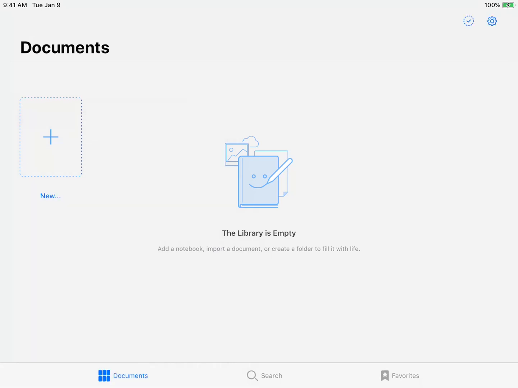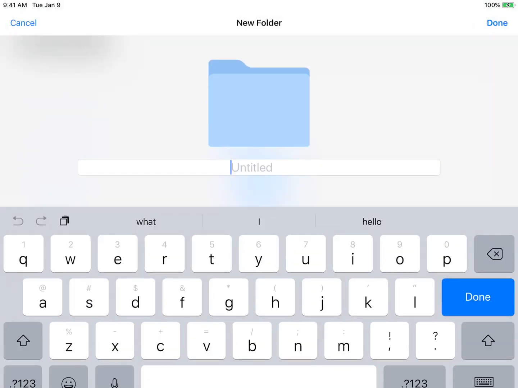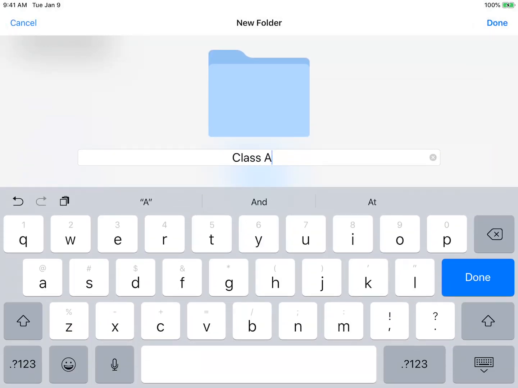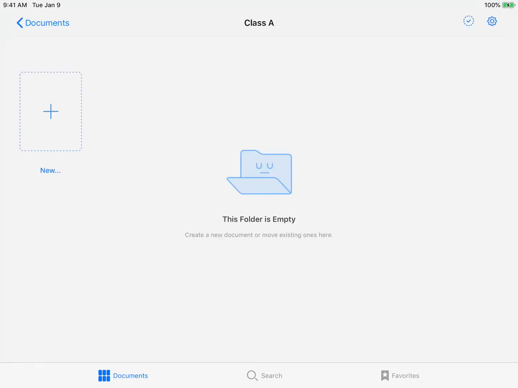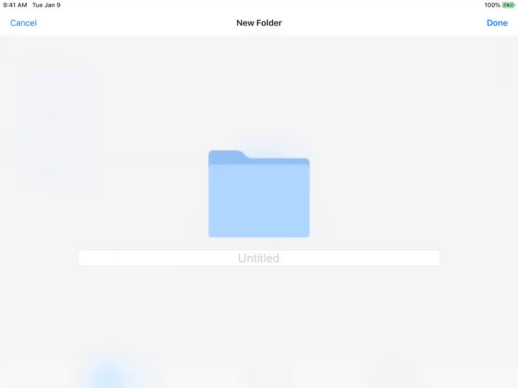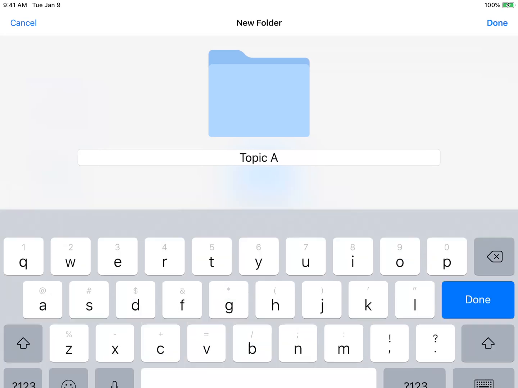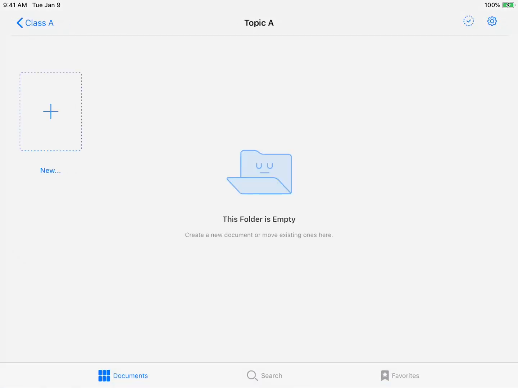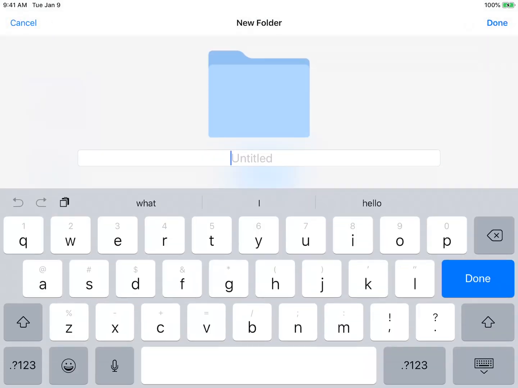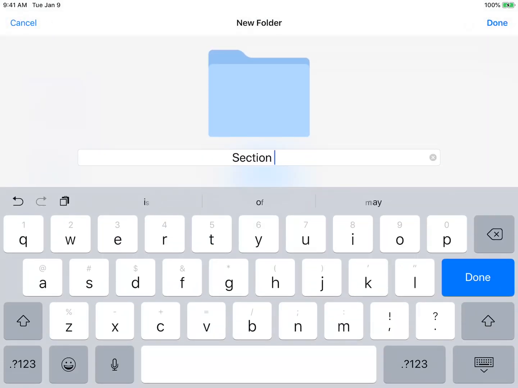Something that I'm really glad they added is the ability to create folders and then more folders within folders. So I can see a lot of students using this function because it really just addresses our needs for organization. So as you can see, there's so many different types of ways you could go about the organization, but it just keeps your notes and topics of focus in class nice and organized.